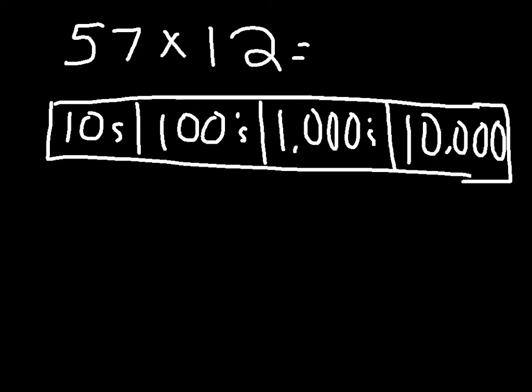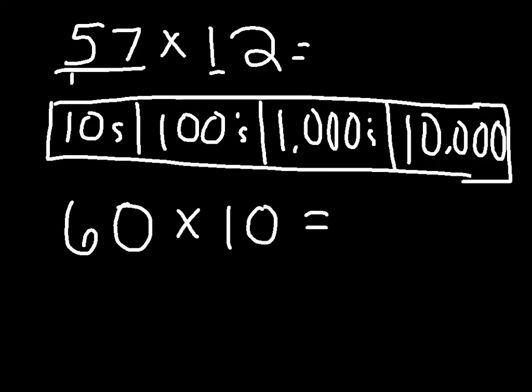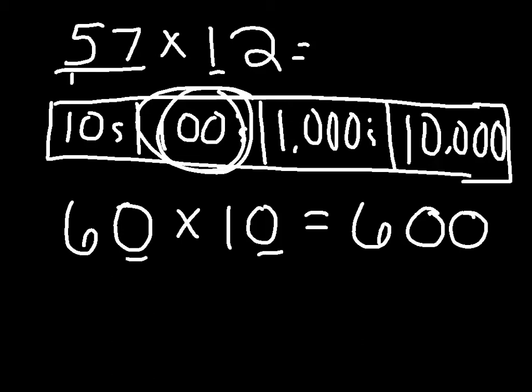So let's do a practice problem that's just like one in the book. First we're going to round 57. We're going to round it to the greatest place value, which is the tens. Is 57 closer to 50 or 60? It's closer to 60. 12, is 12 closer to 10 or 20? It's closer to 10. Simple multiplication problem now. 60 times 10 is 6, 2 zeros, make it 600 is my final answer. So in these boxes, I'm going to circle hundreds because I'm expecting to get an answer that's in the hundreds place when I do a real calculation.